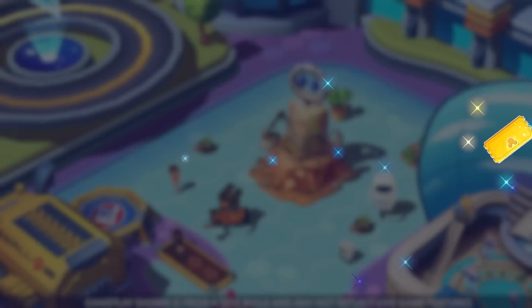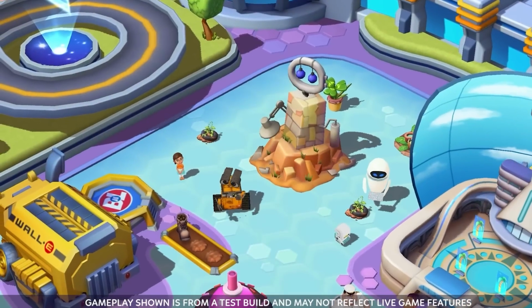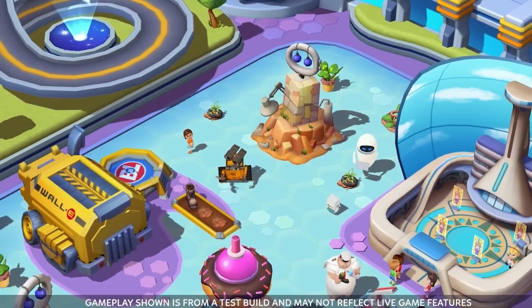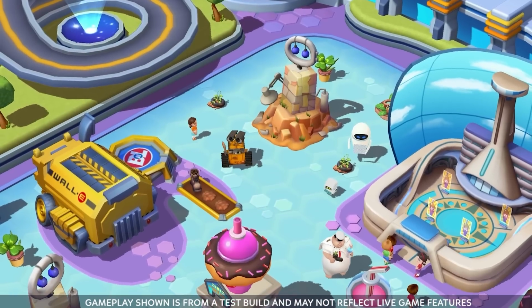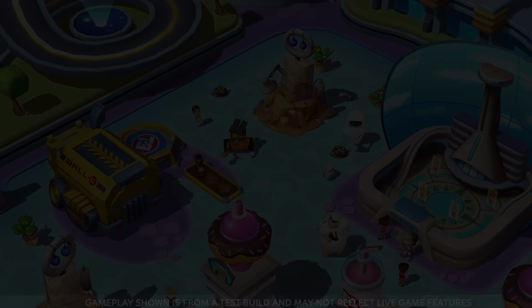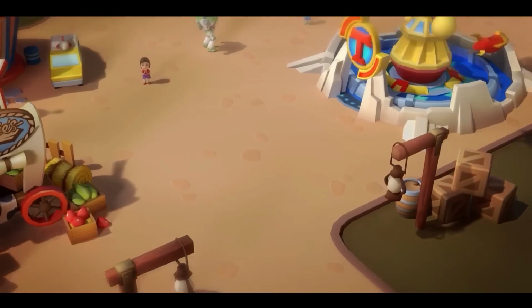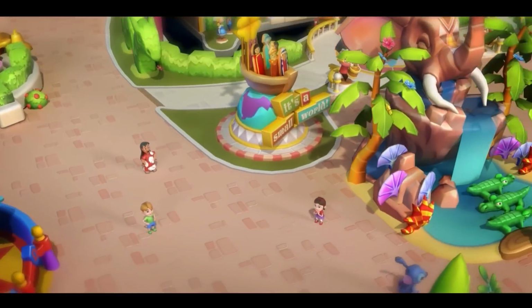Now that we've gone over all the new content coming to the kingdom, let's switch gears and head over to the overview of the event we have coming up. But before we do that, we've got something outlandish to show you all. Ask and you shall receive, Kingdomers. More land will finally be making its way into the kingdom this update.